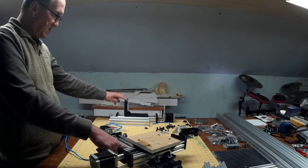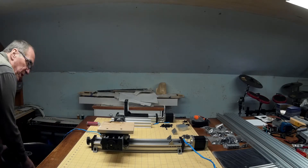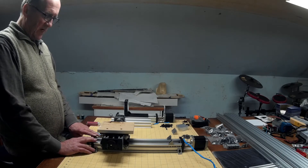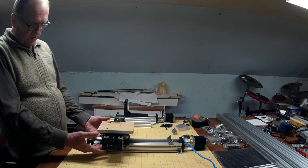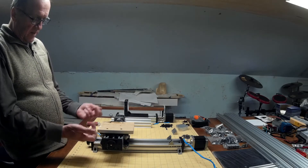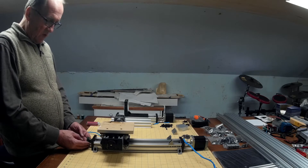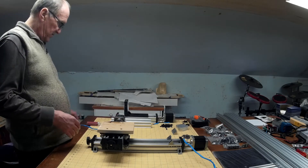Actually, we'll use the same plate, but it'll be attached to the back of the Z-axis. Next, we're going to remove the X-axis assembly from the Y-axis assembly, and then completely disassemble the X-axis and partially disassemble the Y-axis. The X-axis is attached to the Y-axis gantry with four corner blocks and M5 screws into T-nuts on the X-axis. We're going to take the end cap off of the Y-axis, bring this out, disassemble the parts from the X-axis, and then tear the X-axis apart.